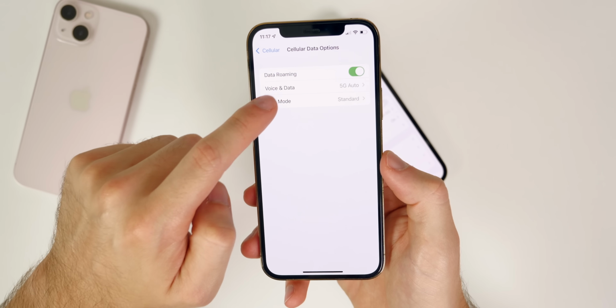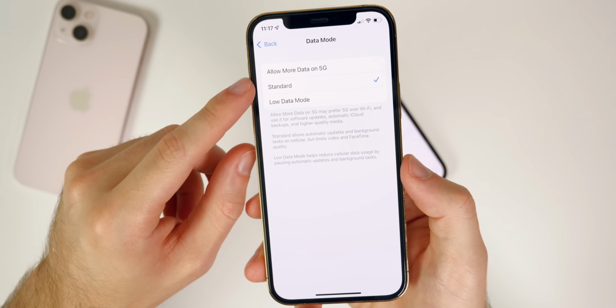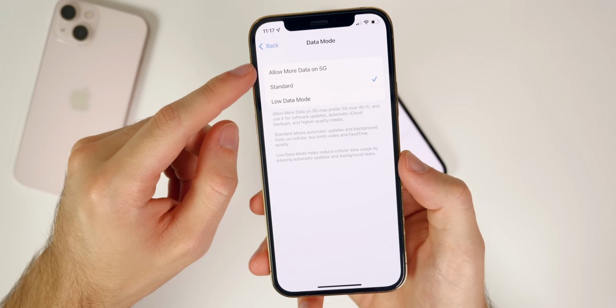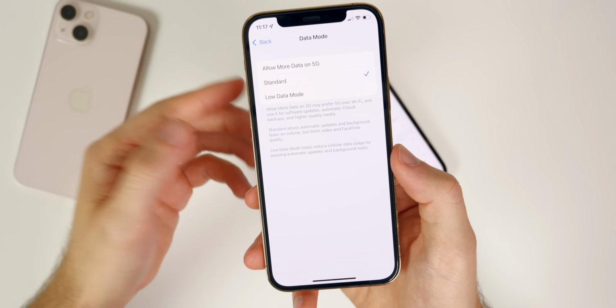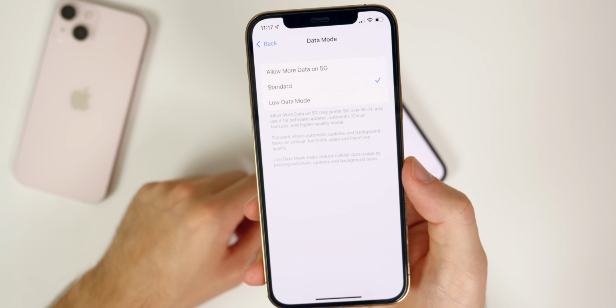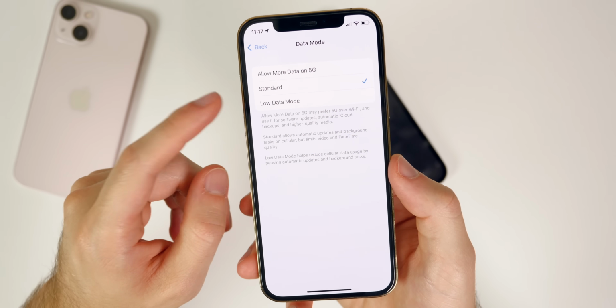And then if we go back to data mode right here, I would recommend having that just on standard. That is the default setting. I would just keep it on that. You really don't need to allow more data on 5G. And then low data mode is nice if you're in a pinch and you really don't have a lot of battery life and you don't have anywhere to plug in. That's one thing that you could consider turning on in that situation.